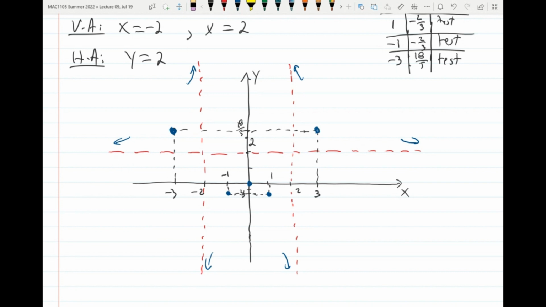Now, if you want to be sure, here the question is, are we ever going to cross this horizontal asymptote? Because if it crosses, it could cross and then, this is what I'm saying, it could do this, cross and then come back down and get close like this. How do you know that this is not happening?